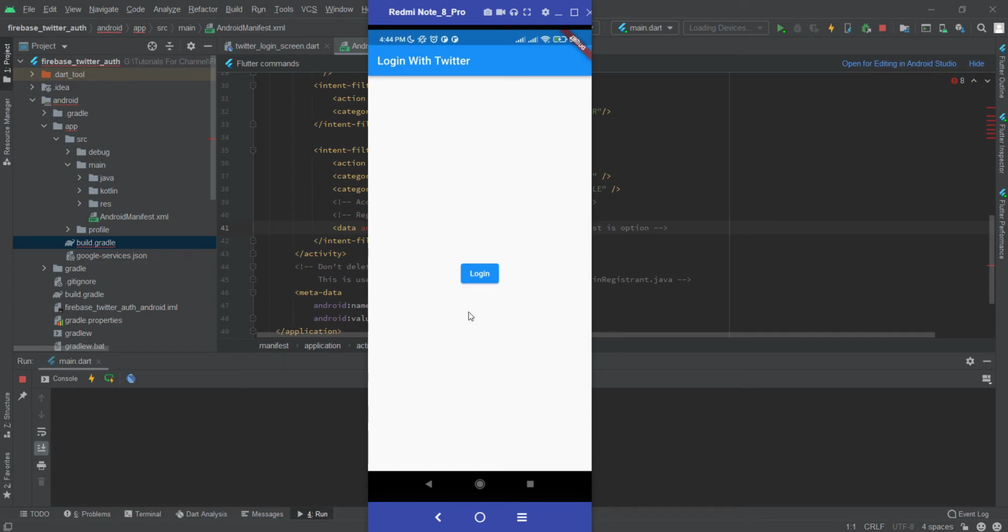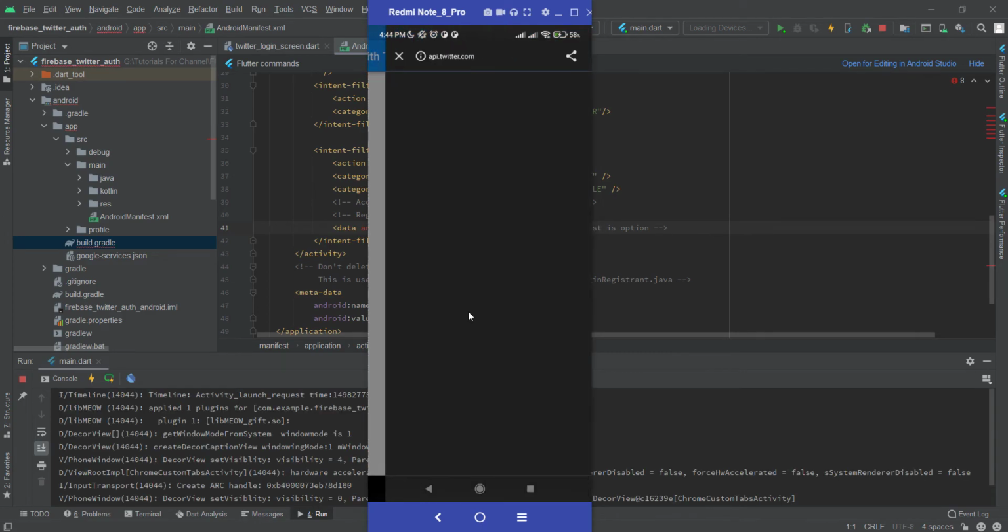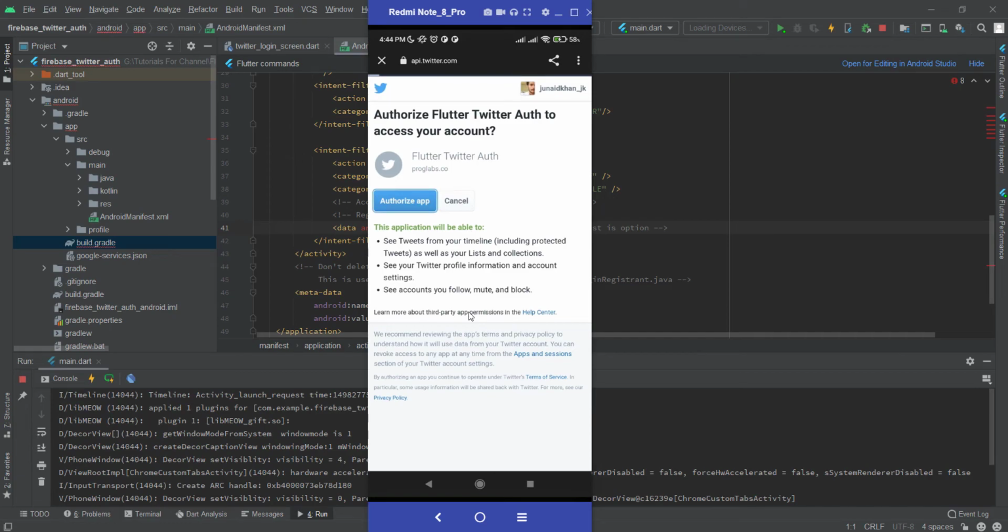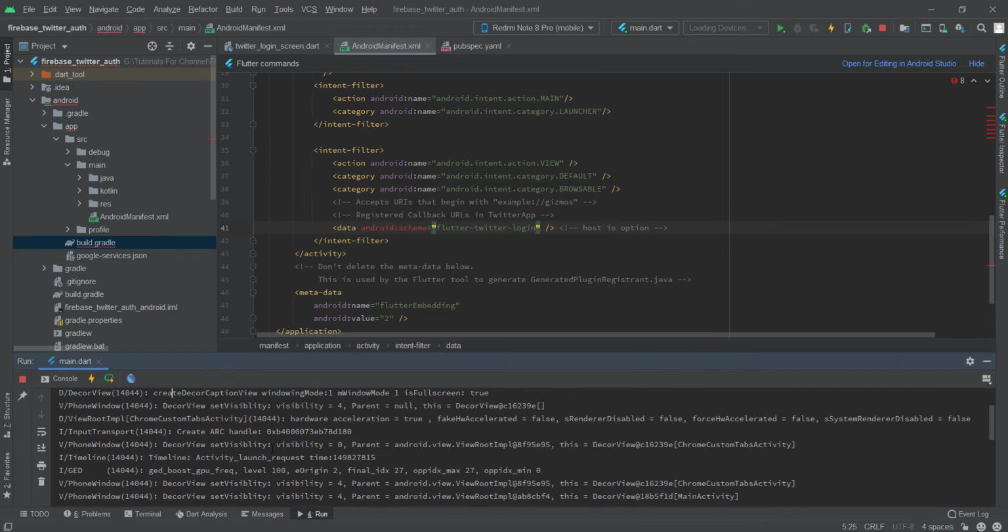Okay, the app is installed successfully, so let me try to log in and authorize app, and let me see.